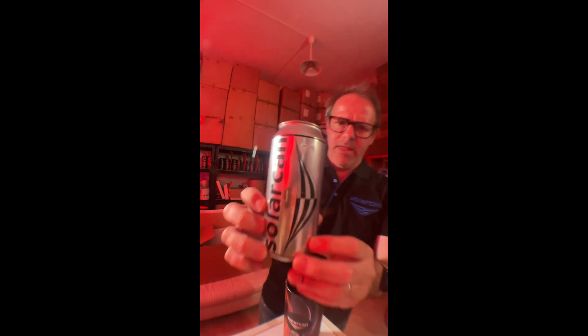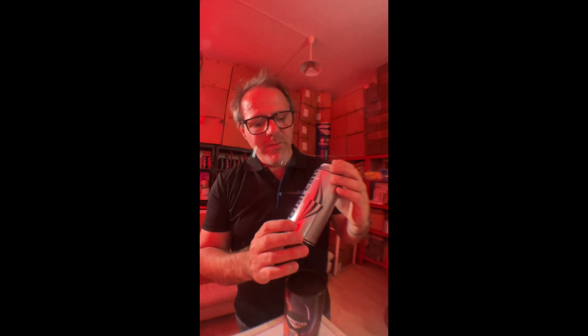Hi, my name's Sam, founder of Solacan, and I'm here in the Scottish Borders in our workshop to tell you about Solacan. So what is it? It's a camera — an extreme time exposure camera capable of capturing the path of the sun over days, weeks, months, or years. Our mission statement is to spread the love of photography and astronomy through a type of visual art called solography, via a simple, easy to access, and affordable product.